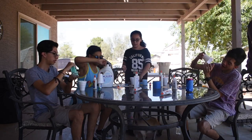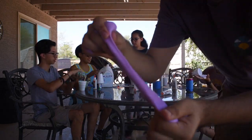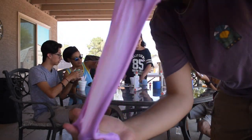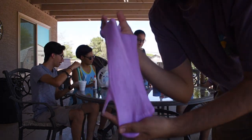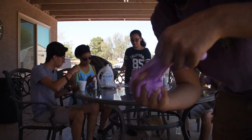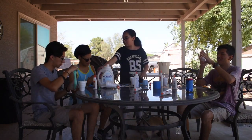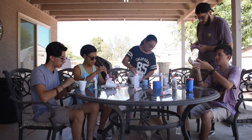Be careful with this because it can also stick to your hair or clothes, or just your hands if it's not ready. Oh man, look at that. Brother, you should get a close up. I don't know if it came out or not. Mine did not. I just have to knead it. To mix it, there you go. Hey, Bear, use a spoon.